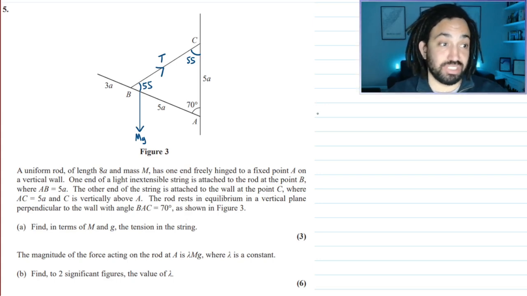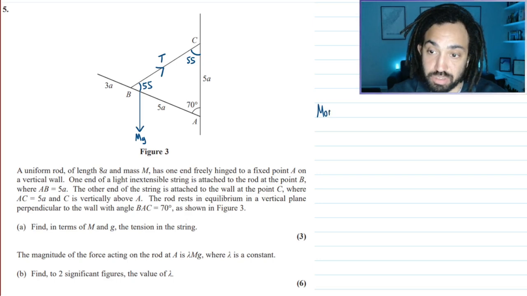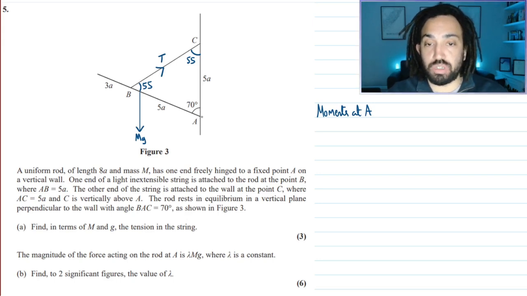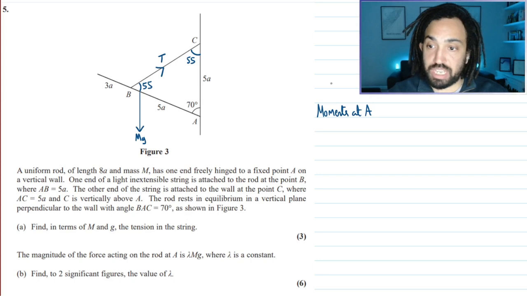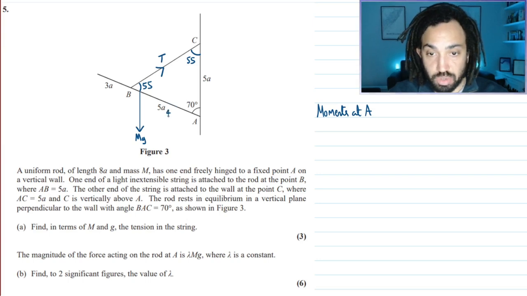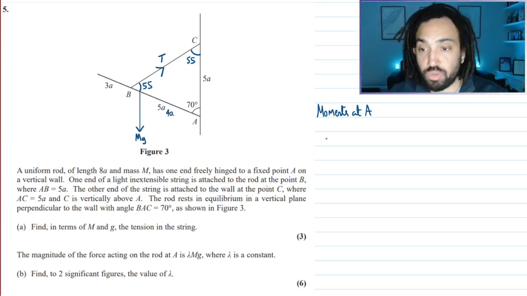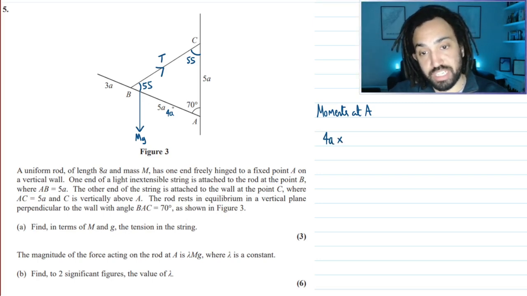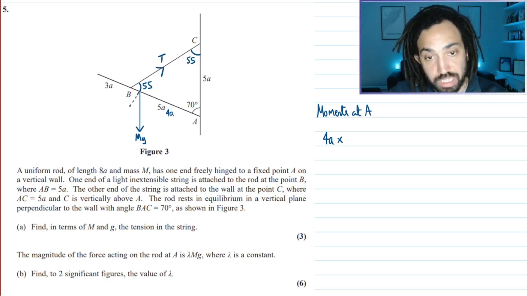Most of these questions follow a really distinct pattern. The first thing you do is you do moments at A, because A is the point where there are forces that we don't quite know yet, the reaction force from the wall and whatnot. Moments at A makes sense. I'm going to go along here, and that distance is 4a until I hit my first force. So I'll do 4a multiplied by the force which is perpendicular to that direction of my motion.